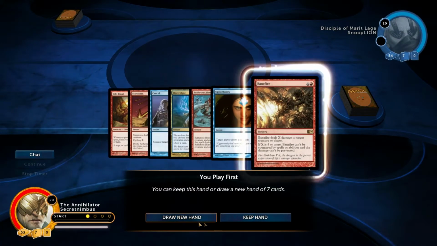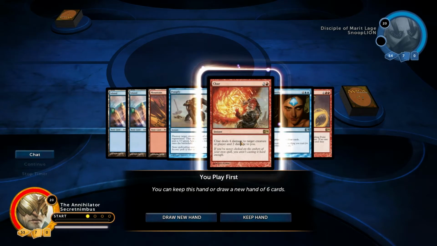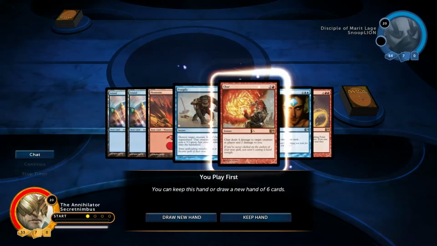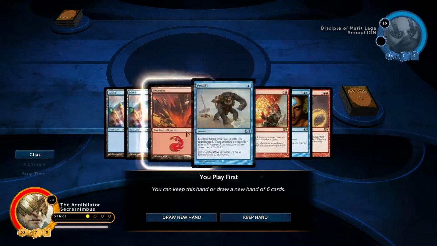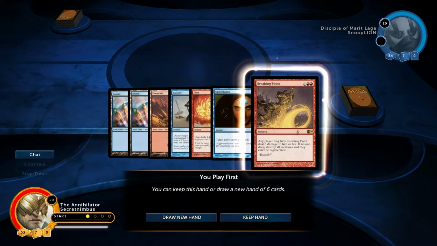So yeah, guys, if you could just forget that last game ever happened, then that'd be fantastic, and don't criticise me too much for it. Ooh, Pongify is quite a cool one. It's pretty good for taking out big creatures. Do I want to keep this hand, though? Got a Char, which isn't too bad.